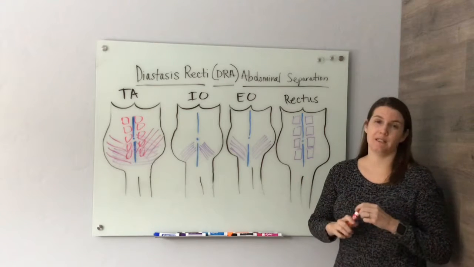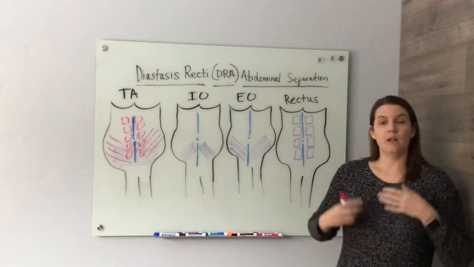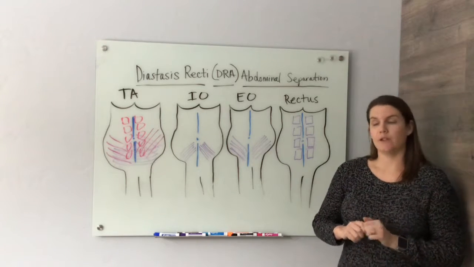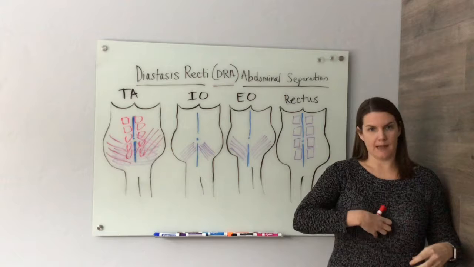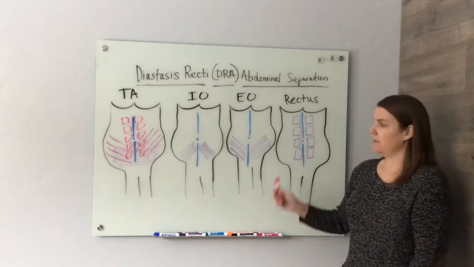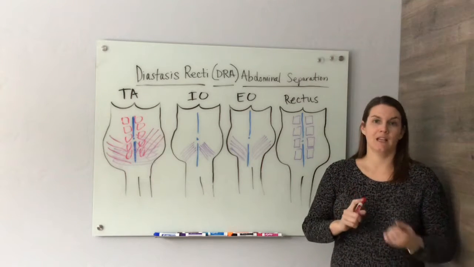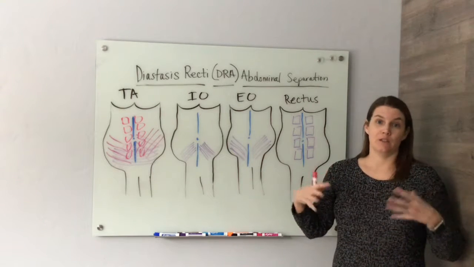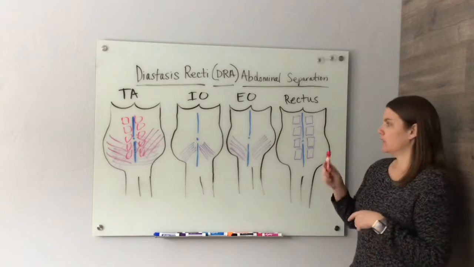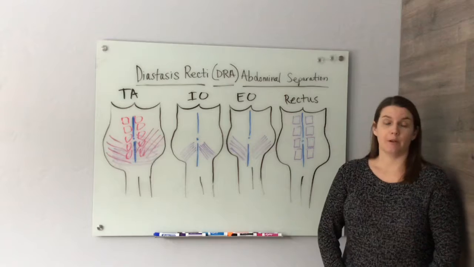So each one of these muscles puts a different force on that tissue. And as we mentioned before, this tissue is flexible, so as I put force on this tissue, I'm stretching it in different directions. So that's part of the explanation of why you may have your diastasis higher, you may have it in the middle, or you may have it lower. It depends on which is the driver, which of these muscles is too active or not active enough to hold tension in that linea alba the way that we want to. So that's just a quick anatomy lesson, and next we're going to move on to intra-abdominal pressure.